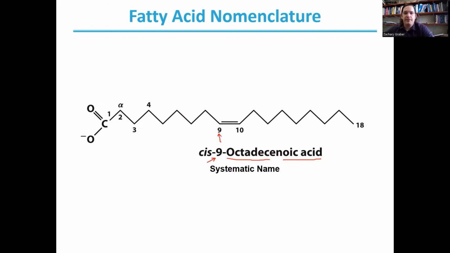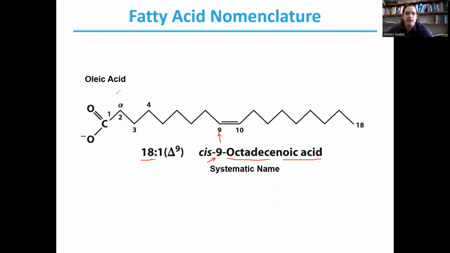The systematic name is useful for specifying the structure of our fatty acid, but of course it can be a little bit long and inconvenient. So we'll often see shorter common names used. So for our fatty acid here, this would be called oleic acid. But oleic acid, of course, doesn't tell us what the structure of our fatty acid is. So we've also developed a shorthand nomenclature to indicate the key details of our structure. So we'll just see a few key numbers here together with symbols.